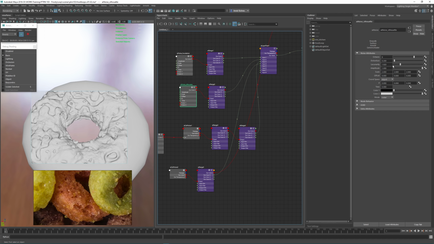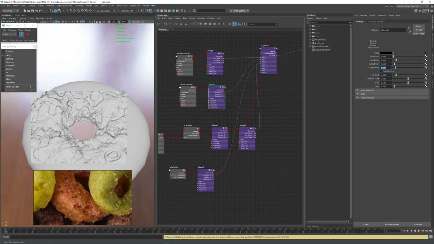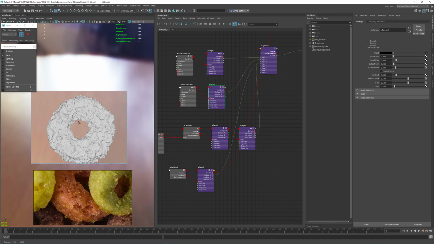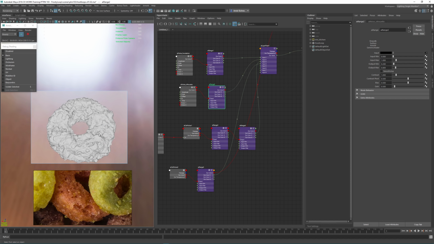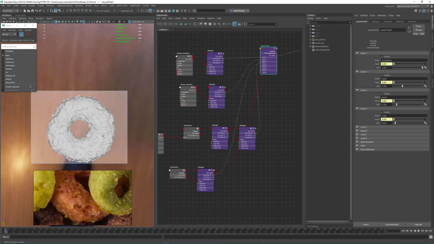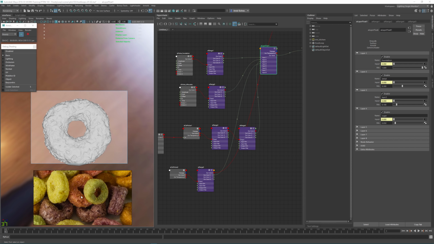So let's just go back and go a bit crazy on those numbers, maybe 0.8 and maybe 0.2. Let's see. Okay, so this is distorting it a lot more, and now we can just easily dial down the amount again. So maybe 0.3. So it's not that obvious, and also for the holes, maybe a value of 0.1. Okay, so I think this is now getting somewhere very interesting, and this might actually look like some Fruit Loop from here.